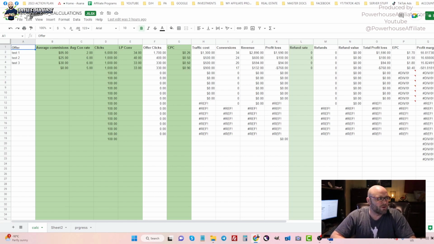So if you want to start looking into how to calculate your campaigns and whether it's going to be profitable, you can start using this when you pick an offer, looking at the earnings per click. You can get that information from your affiliate managers or your affiliate networks, and you can start doing this beforehand and understanding, is it even going to be possible for me to make money doing this?